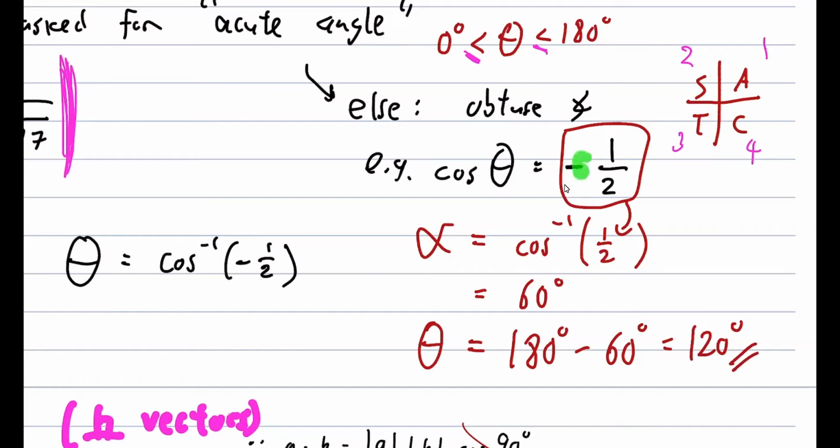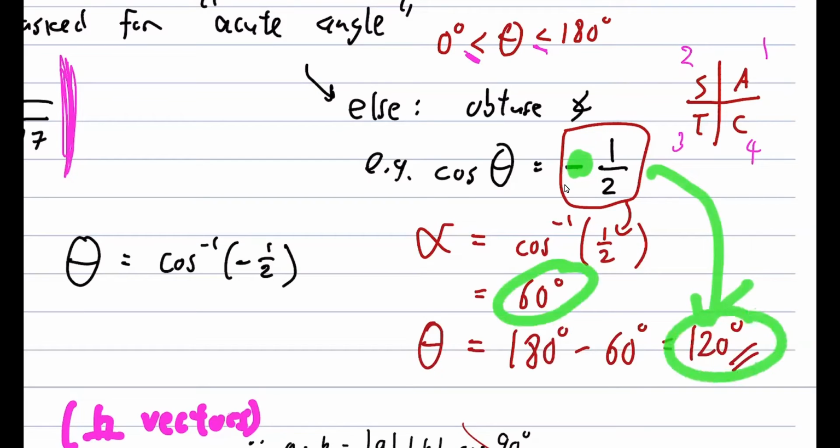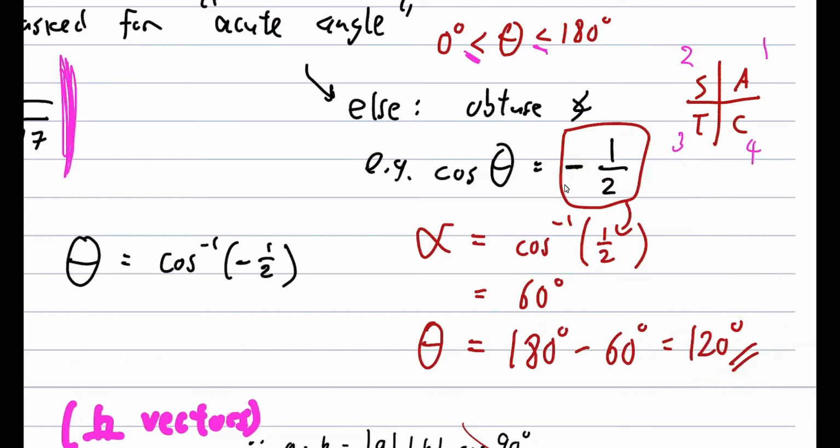If you get cosine to become a negative, to find theta you need to do the basic angle first, then after that you solve for theta. Cosine inverse the positive, throw away the minus sign. Maybe I should write that down. Throw away the negative before you take cosine inverse. It's for all, even the sign, you throw away. Yes, correct.